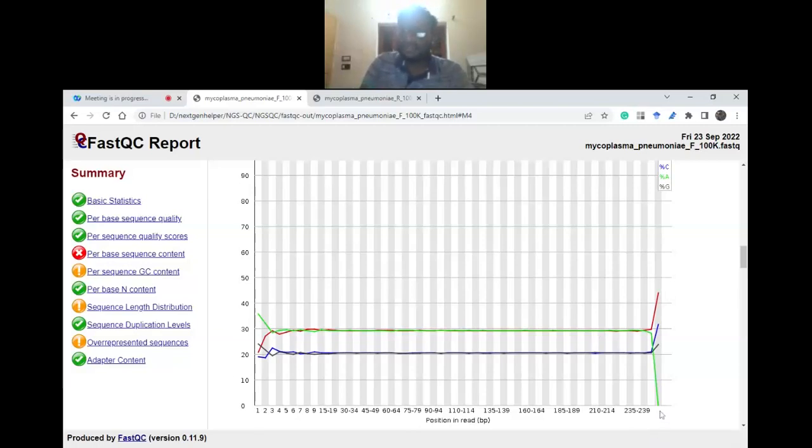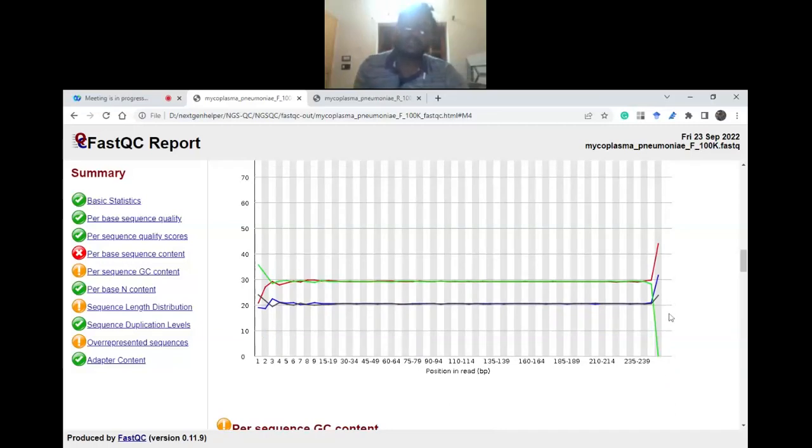Some of the bases are over represented and under represented here, percent ATCG. So in that case, what we should do is trim this particular region from the 5 prime, and from the 3 prime, this particular region we can trim. So we can trim up to 19 base pairs here from the 5 prime, and 240 will be the total crop of the sequences, to remove after this region, right? So we have selected here that this needs to be sorted out.